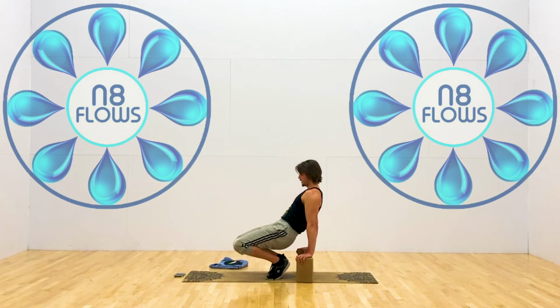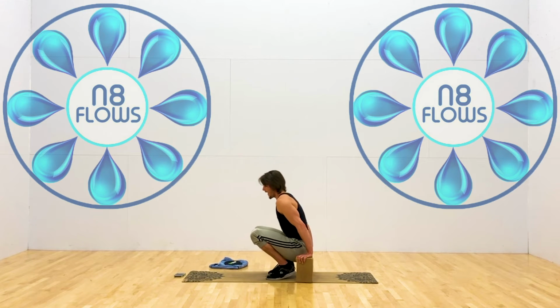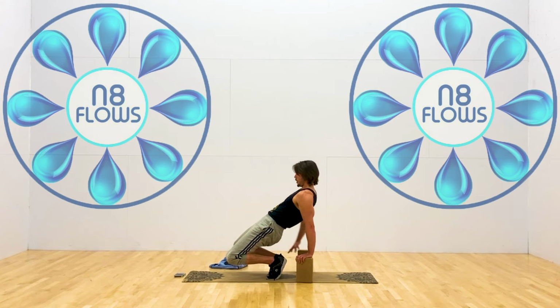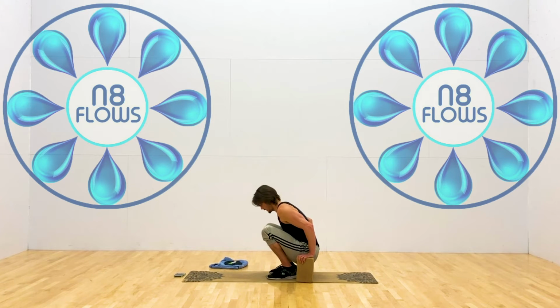Ground the left hand, toe squat, ground squat. Beautiful job, guys. Last one. Inhale, toe squat. Exhale, find your hip extension. Activate the quads, lift the glutes towards the ceiling. Right hand comes high for 3, 2, 1. Ground the right hand, toe squat, ground squat.